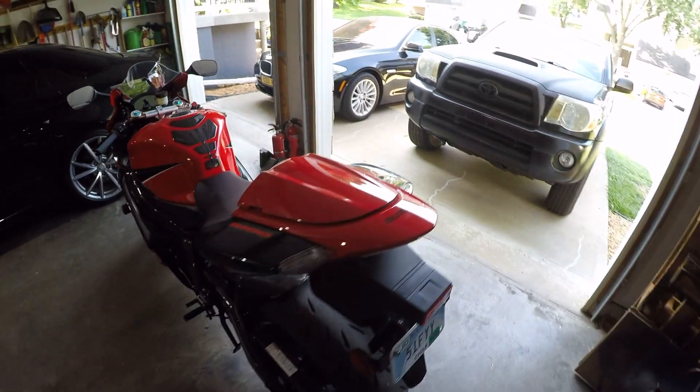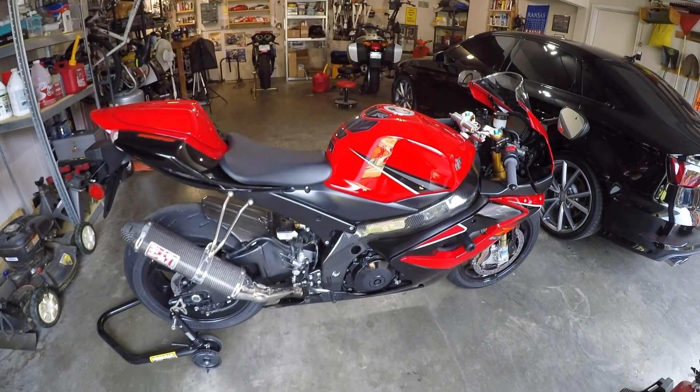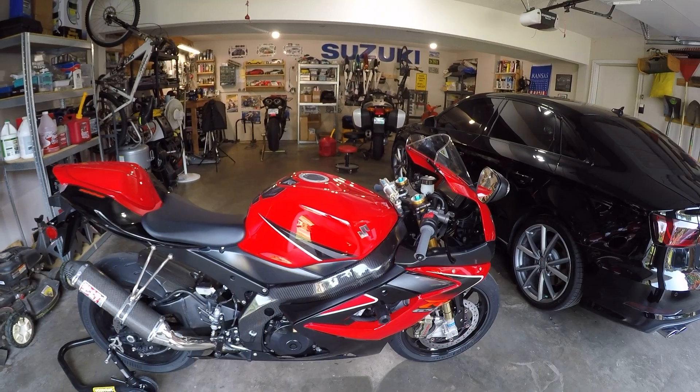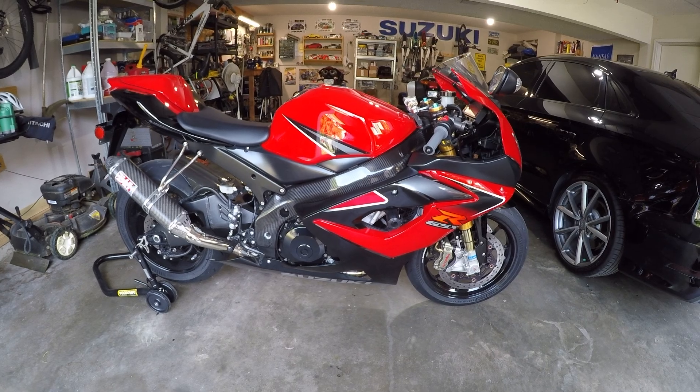I will be taking this bike to a track day tomorrow along with the Ducati — going to try and rig them both up in a trailer and get them to the track. They are calling for rain, so fingers crossed that forecast doesn't hold or at least doesn't rain out the entire event. So that's just a quick overview of the new Suzuki GSX-R1000 — I'm pretty proud of it, it is a cool bike. Hopefully we'll get some riding video from the track day. Thanks so much for watching, we'll see you all again next time.